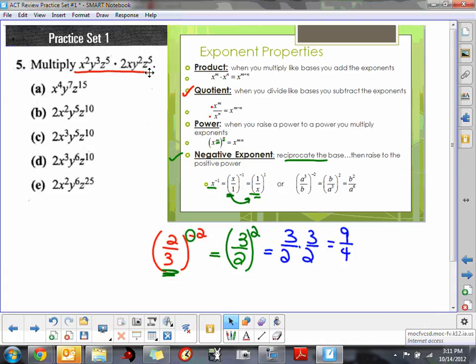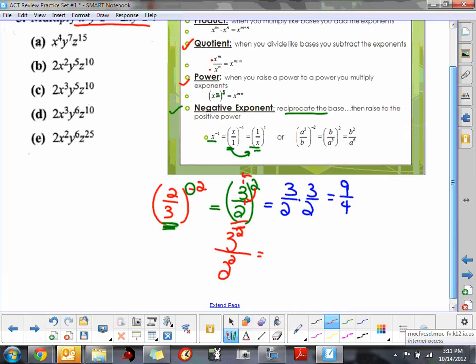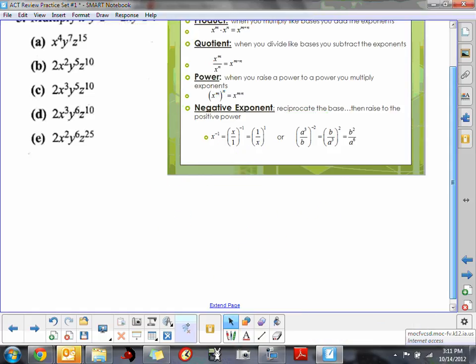And as I said, if we wanted to at this stage, we could come back here and use our power rule. When you have a power outside of a parenthesis, you can take 3 to the first and 2 to the first and multiply, 3 to the 2 times 1 and 2 to the 2 times 1. So it's 3 squared all over 2 squared. That's 9/4. Like I said, because we don't see it very often, I want to do a little push on it and give you a little exposure to it.